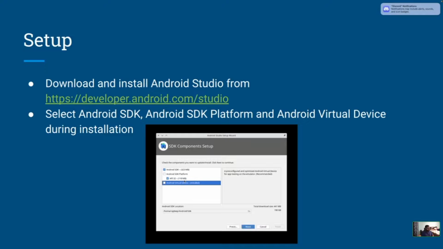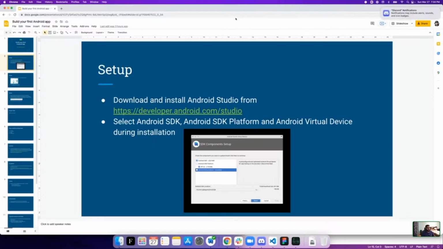Actually, let me also share the slides with you guys in case you need to reference things to an earlier point. This is going to be a pretty big download, and also you have to download the virtual device, which is also like 4 GB or something like that.